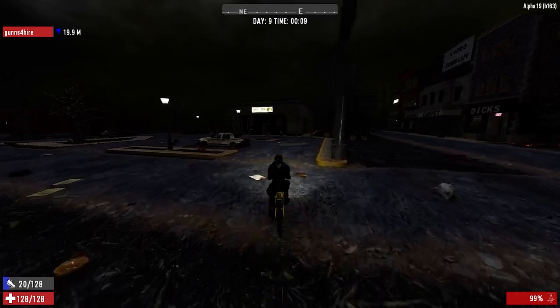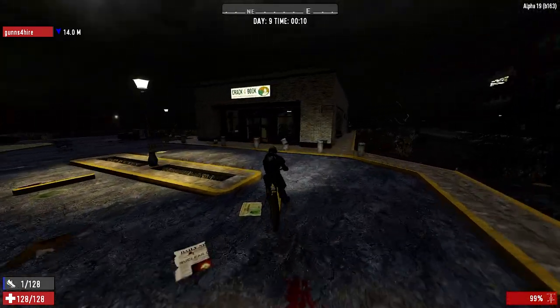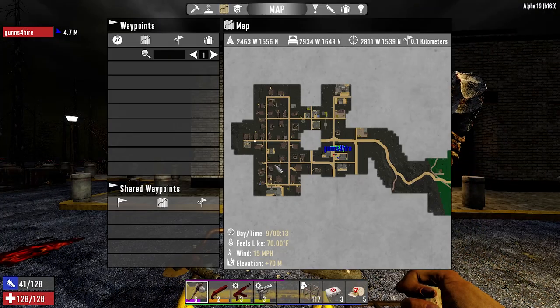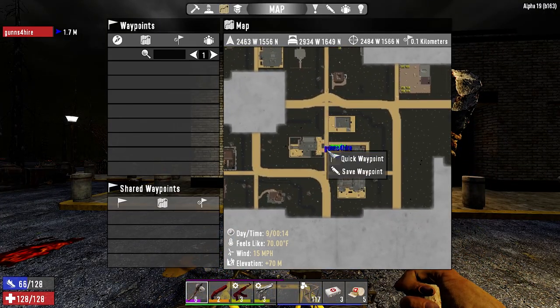Crack-a-Book. There's Munchie's carpet. Let's go read some stuff. Oh, this is a new Crack-a-Book place. See how good my aim was? I was right on the thing.